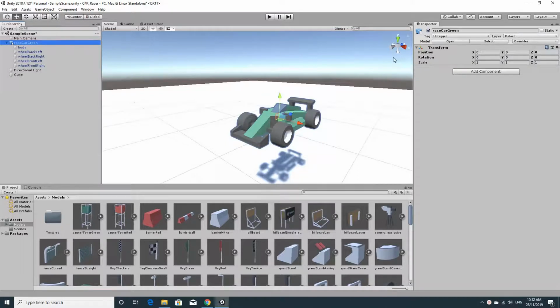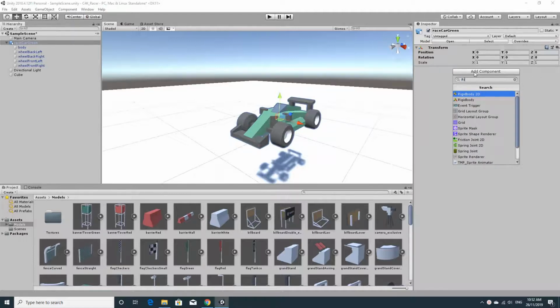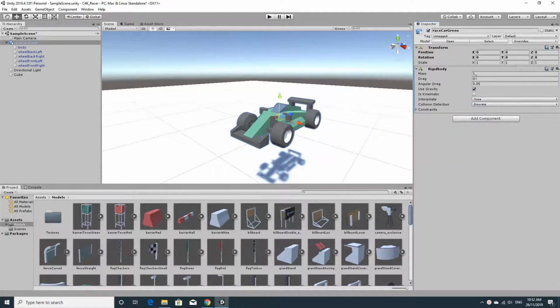So race car green, we need a couple of components in there. We need the rigid body, because it's going to be a physical object, and we want it to probably have some mass, so I'll go with 100, so that's like a tenth of the weight of a real car, and less than that even, and leave all the constraints as they are. I might actually switch off angular drag as well. We don't want any drag that isn't part of the wheel collider, so we don't want it to resist rotation. So both drag and angular drag are set to 0.